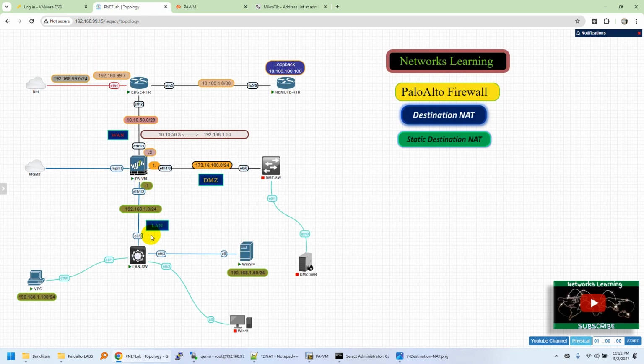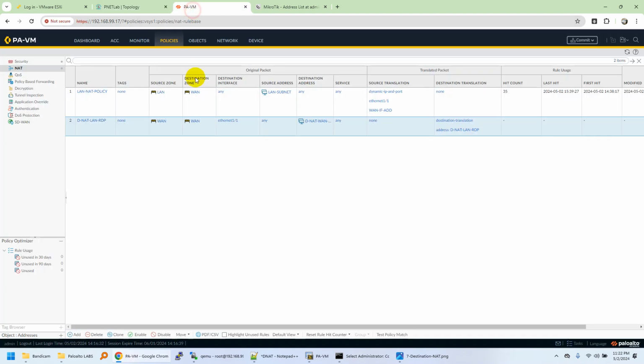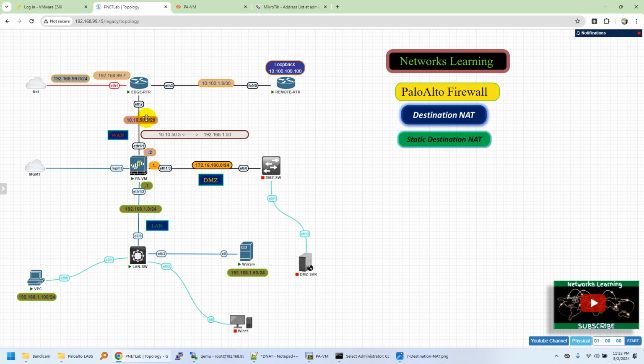If we have a scenario where the IP address which we want to use for destination NAT is located on one of the segments of another router behind the firewall, then the firewall will have a routing entry for that, and it will route towards the interface and the zone of that routing entry based on its route lookup. So in that case, this will change over here, because currently we have the routing entry where the firewall is locating 10.10.50.3 on ethernet 1/1, which is the WAN zone of the firewall.